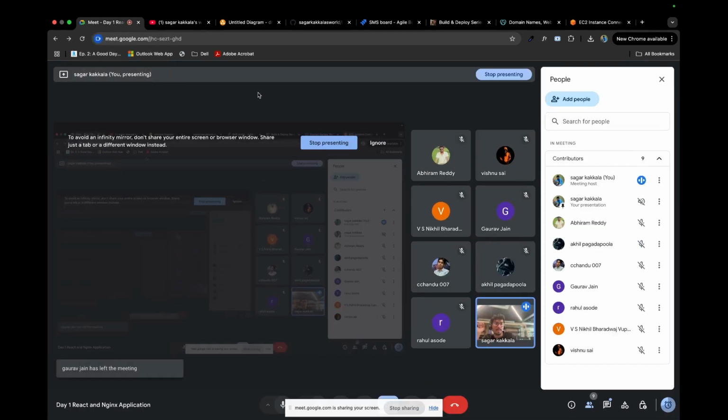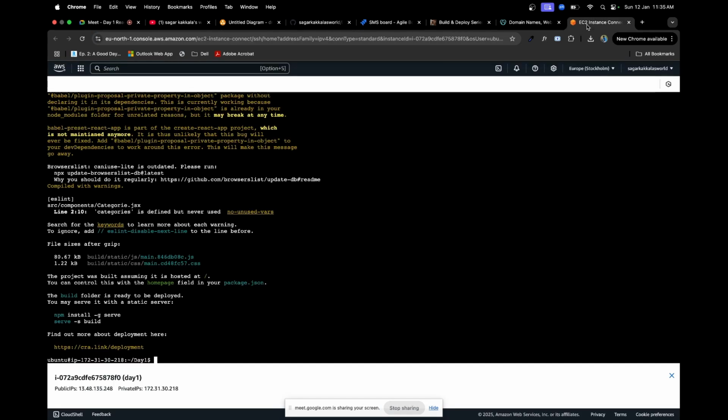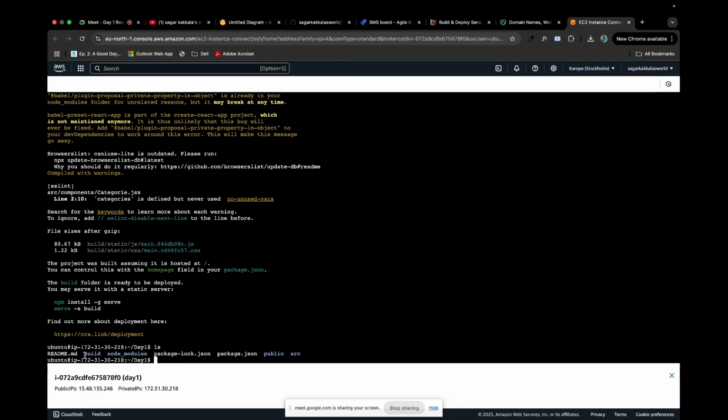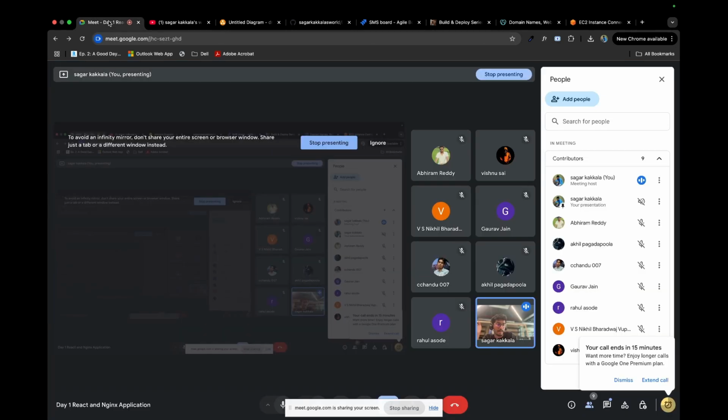Meanwhile this is running, it will take some time. If anyone has any queries, apart from the ones in this project, you can go ahead. Oh, yes, sorry. We got the build folder now. As you could see, it recently created the build folder, and this is where we are getting into.